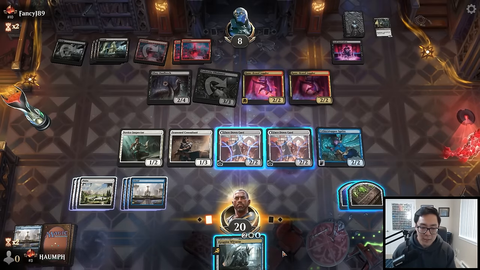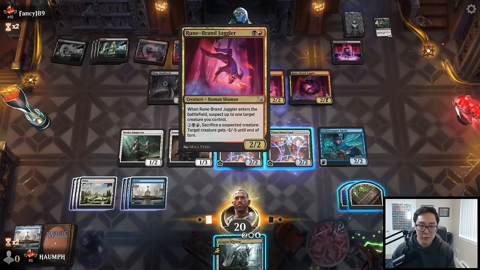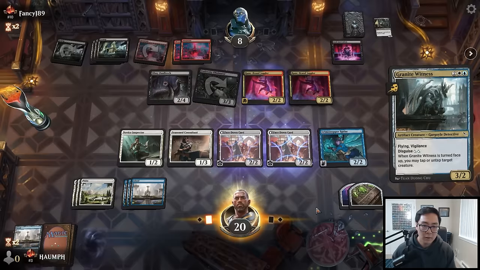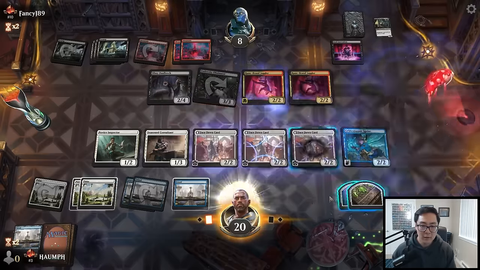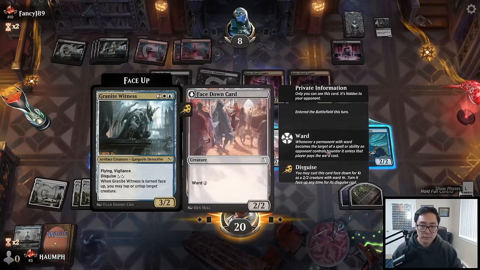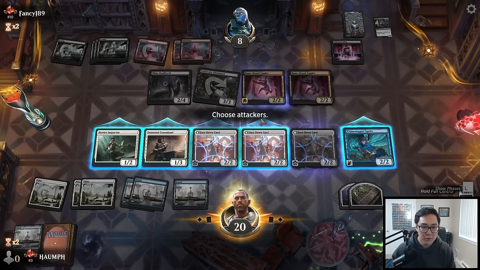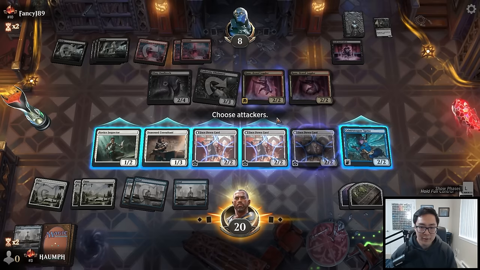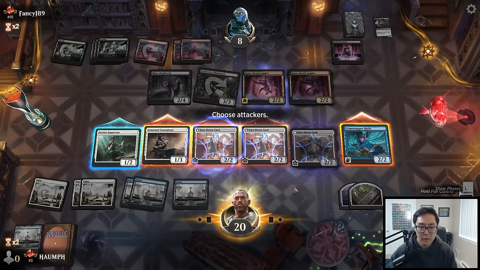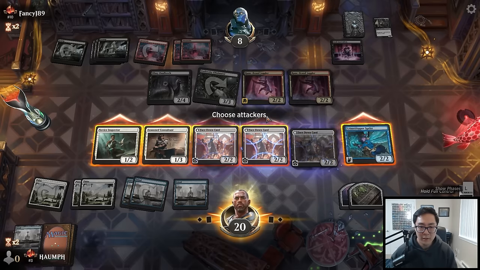I do want them to kill Crime Stopper Sprite. I suppose, actually, I can just tap this Slimy Dual Leech, and then I can get in a really nice attack. And then are we happy trading Runebrand Juggler here for one of the face down cards? They're going to have to crack this to kill something, and then we get to tap the Slimy Dual Leech. Yeah, I think that's okay. They can eat this if they want, but they'll take lots of damage. Okay.